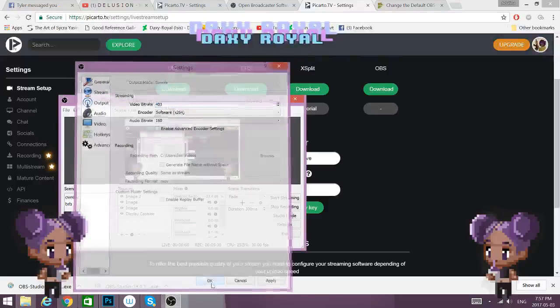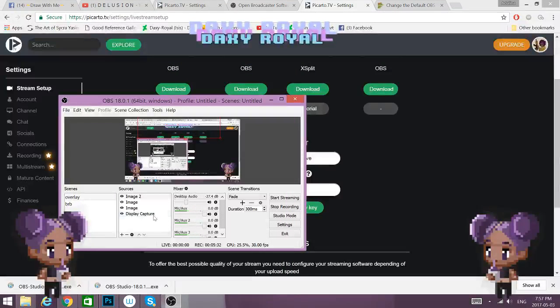So you're going to press OK after you're done setting all of that up. And then here are your buttons. You're going to click Start Streaming if you want to stream. Start Recording. It says Stop because I'm recording now. You can go to Studio Mode. I don't know what that is. Settings is there. And then Exit. You just click if you're done. Here's all my audio. And in another video, I'll show you how to set up your little HUD, because I'm going to be adding more to mine, so I'll just record it while I'm doing it and let you guys see it. But that's essentially how you stream to Picarto.